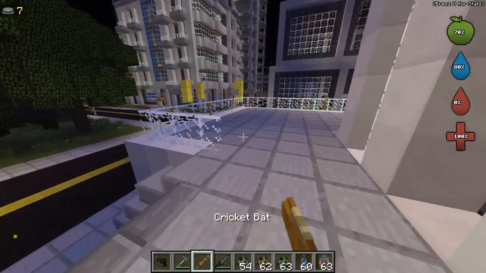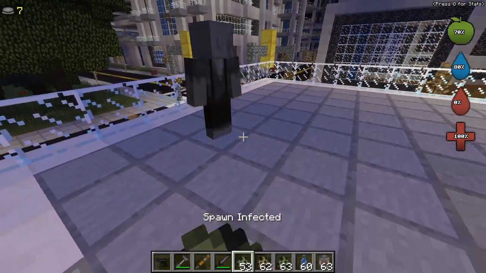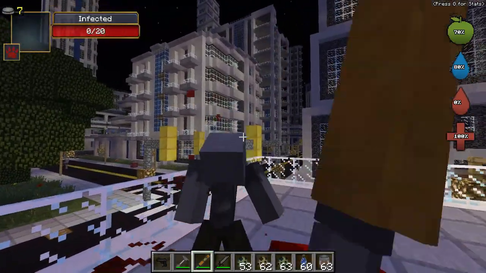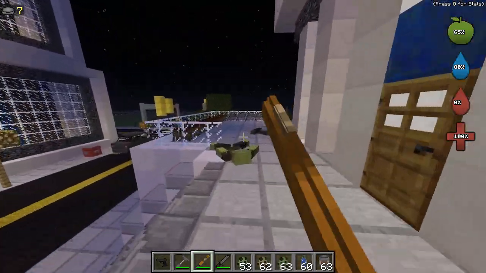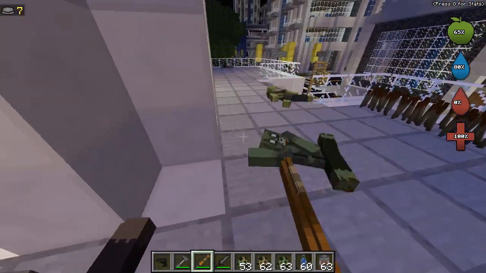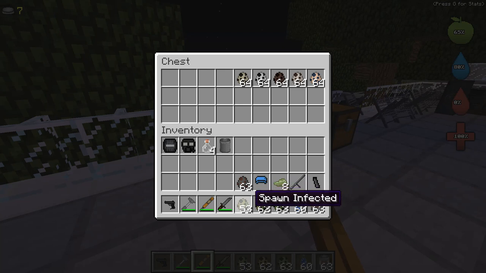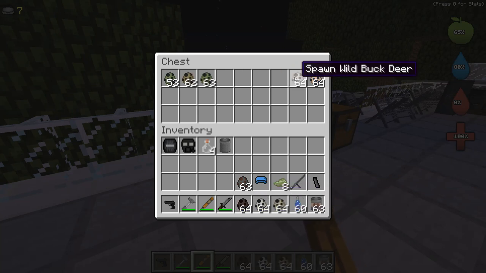It is outstandingly detailed. Okay, so let's try the cricket bat. Let's see how good it is on this guy. Oh, my goodness. What? Oh, my gosh. That's awesome. Okay, so I love how the bodies are still here. That is just mental. Okay, so let's throw these guys back up there. We've seen those. Let's get out these.